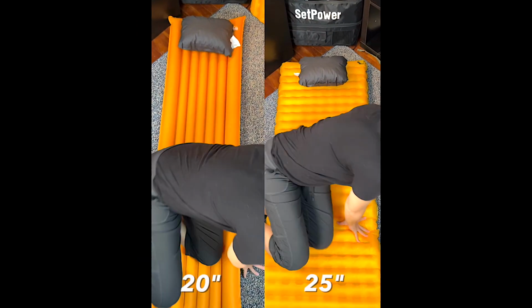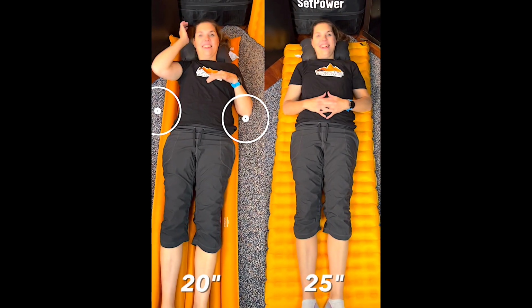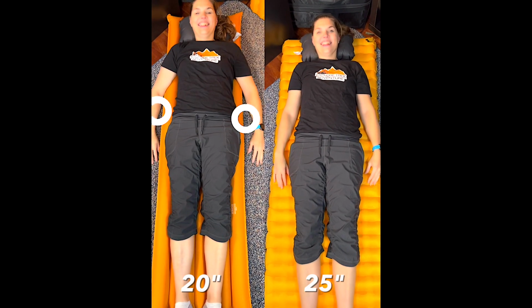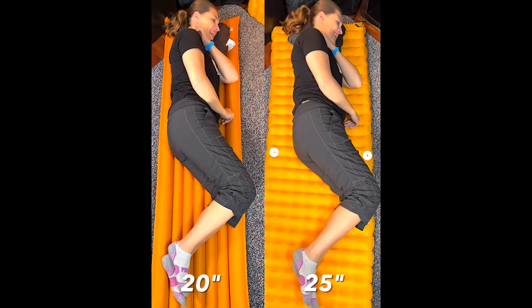Well, this is Kelly, our sleep model. You're just laying down on your back. You can see that your elbows are going to be hanging off the edge. If you put your arms down to the side, they're out of the sleeping bag. They're probably going to be on the ground. Even if you scrunch up really small, if your leg's up, you still have lots of room.